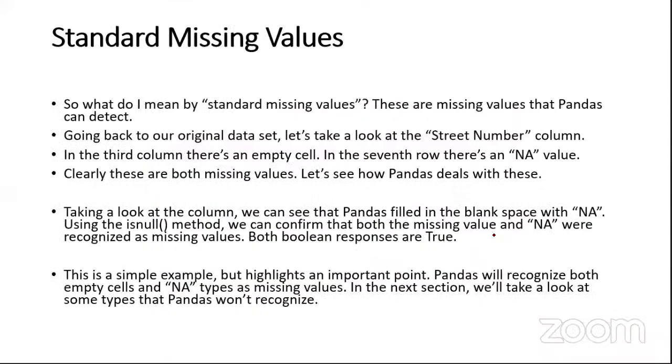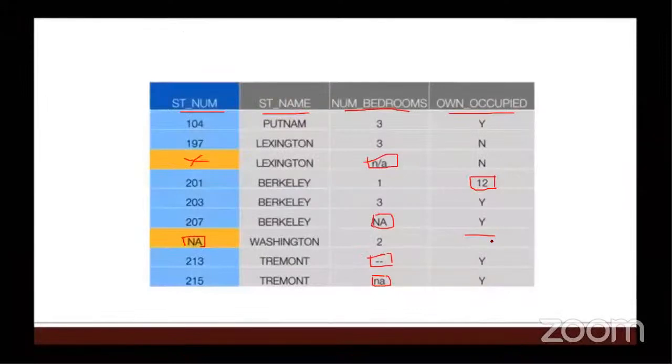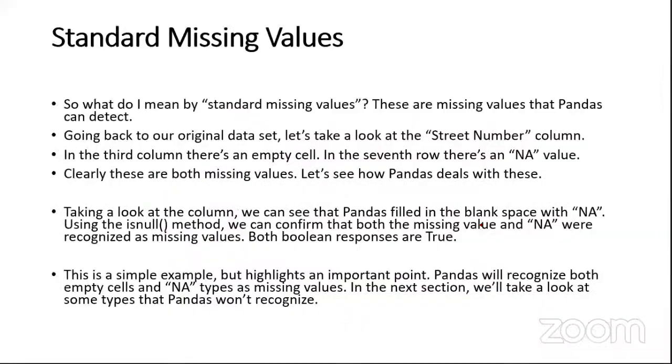Now, you have to start dealing with all of these standard missing values. So what do I mean by missing values? In this case, this was a missing value, this was a missing value, right? So I had a value which is missing. I will decide whether it is important or not important, but to start with, it's a missing value. And if you see there is an NA, clearly these both are missing values.